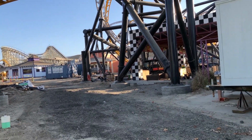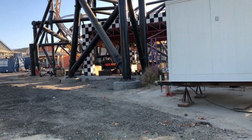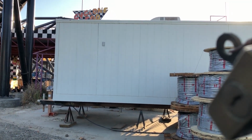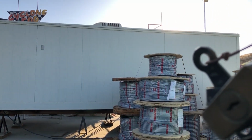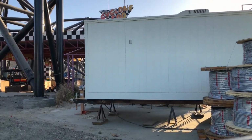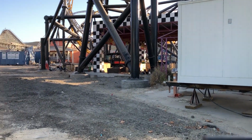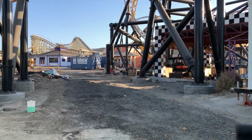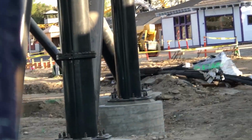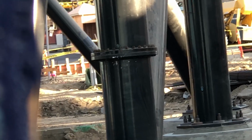It's possible that Apocalypse will open ahead of time because the Roaring Rapids walkway is going to open up soon. Why it's going to open up is the park is still going to use their biggest Fright Fest maze investment, and that is on the former Deja Vu plot, Aftermath 2 Chaos Rising. So what I think is going to happen is that the Roaring Rapids walkway will open up and just take you to the maze in Apocalypse. It'll just be a dead-end, out-and-back path.